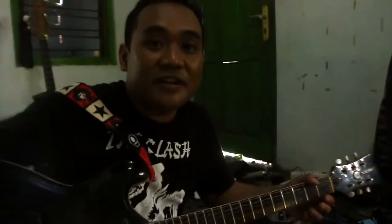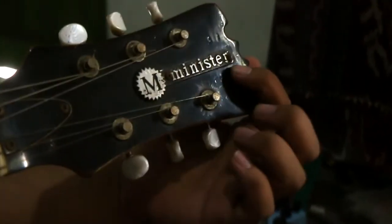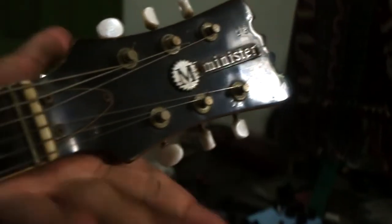My name is Putra. Today we're gonna listen to my Moisture Meter Fuzz. This is my guitar, a Japanese-made copy from the 60s.